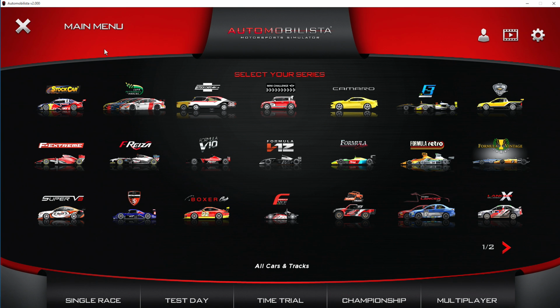Racing 393 again and again on Automobilista. This is becoming such a fiddly process. I've done that stupidly long capture yesterday, it was just over an hour. I'll keep this one nowhere near that long. I haven't got that much time today.